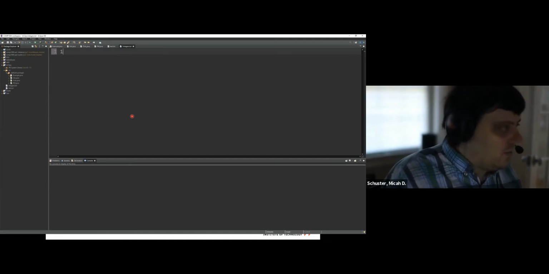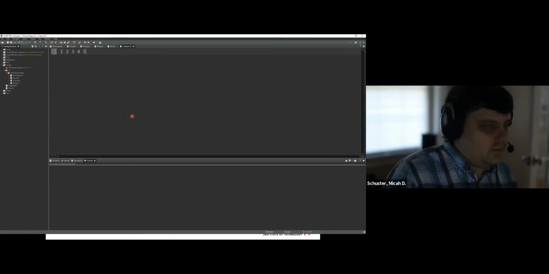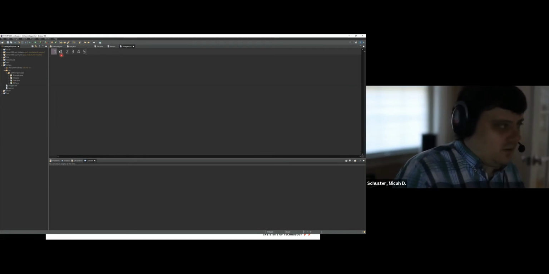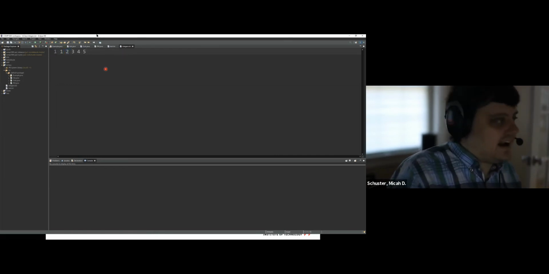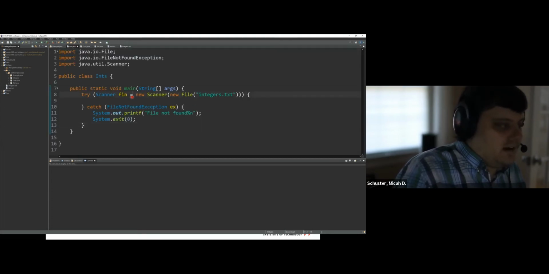So I can say something like 1, 2, 3, 4, 5, like this. I can do exactly this thing, because nextInt, when I use that, will read in to the white space. So it'll read to the space and then stop. And then the next will read the 2 and then it'll stop. So this will work exactly the same way that you could type it in from the keyboard. So fill it with a few numbers and then we'll read them in.